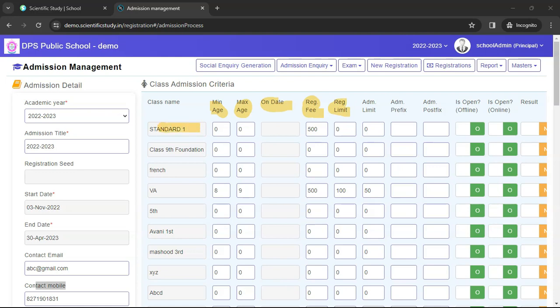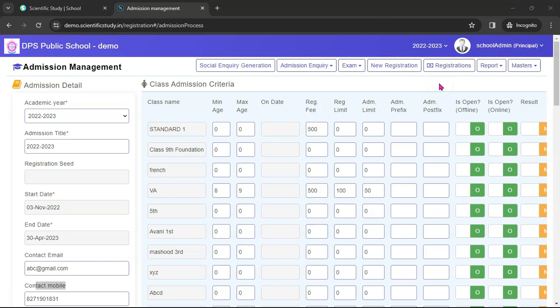For example, if you want to take only 100 registrations for class 5A, then you can simply say 100. This is the admission limit, and this is the admission prefix and admission postfix. In case you want to make this admission online or offline, you can manage it from here. In case you want to close or open admission, you can manage it from here. So this is the lots of flexibility that we give to you.